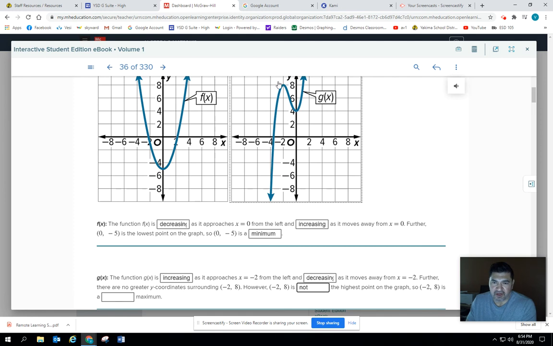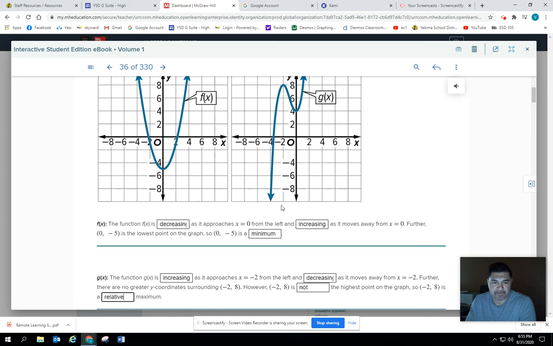Okay, so around this point, it's not the highest point because over here would be the highest point. Actually, there is no highest point because it goes on up and up and up forever. But here in this area, this is the maximum. Well, it is the relative maximum. So this is the relative maximum around this point.